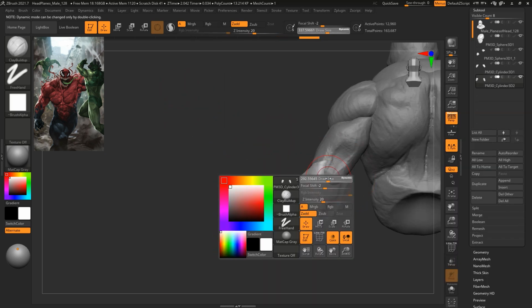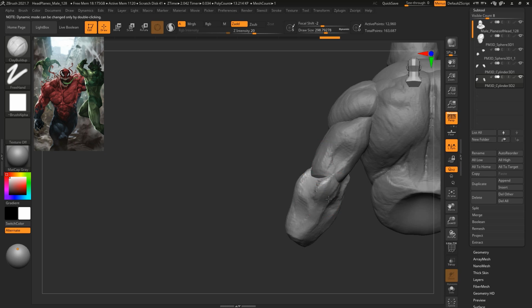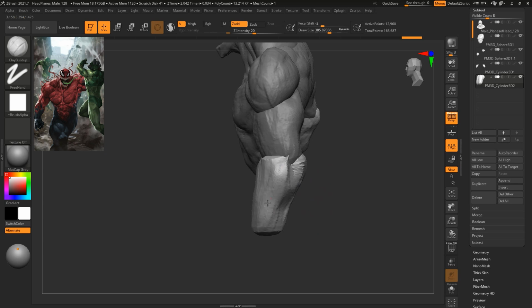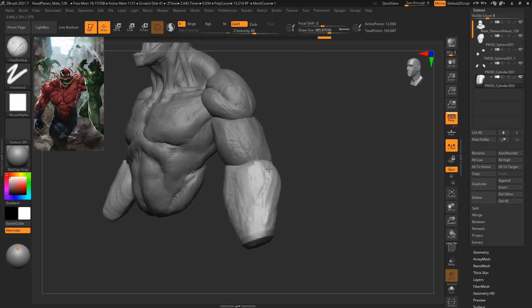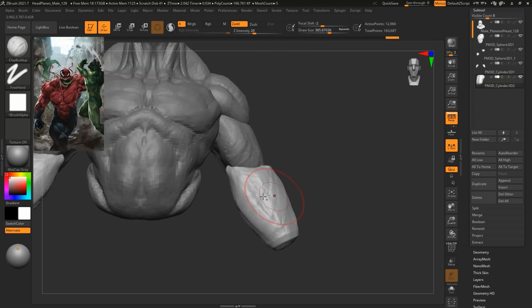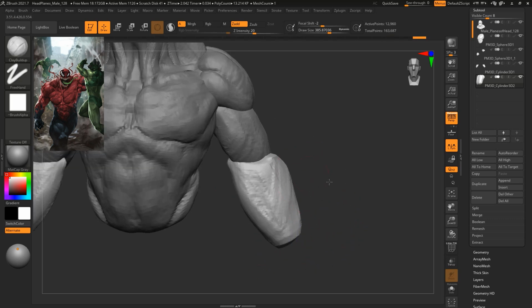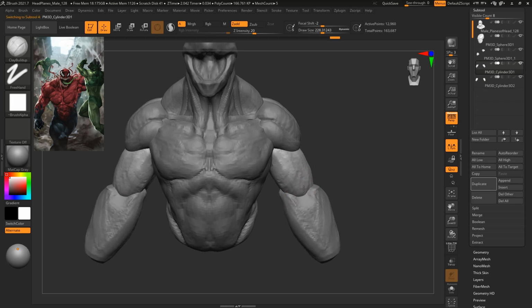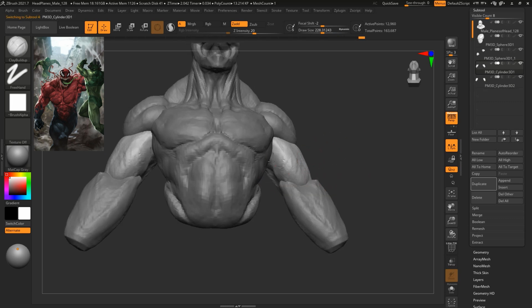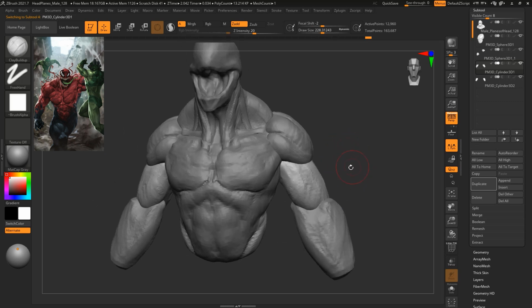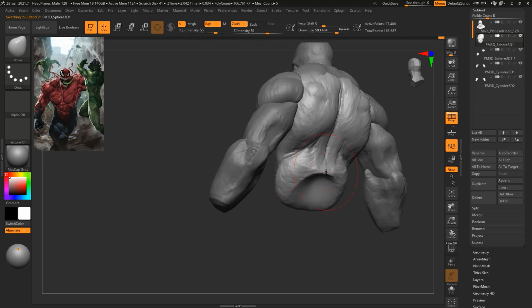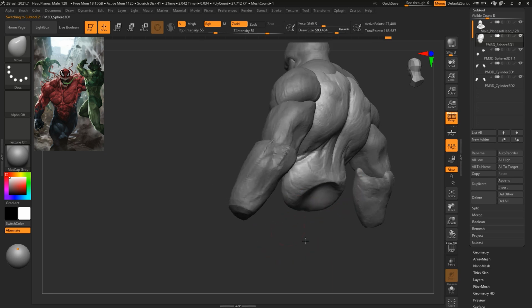Standard. Oh, K build up, sorry. Just gonna carve in some sort of elbow in here. Move tool. Bring those down.